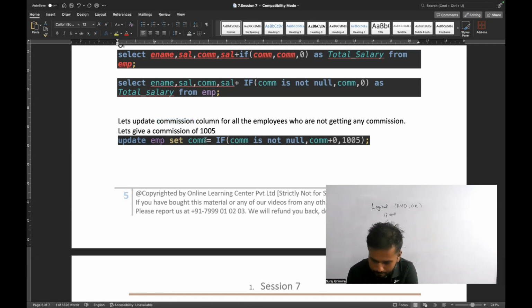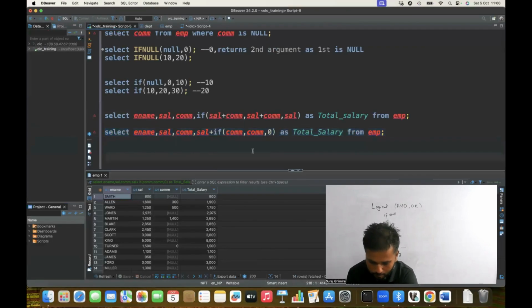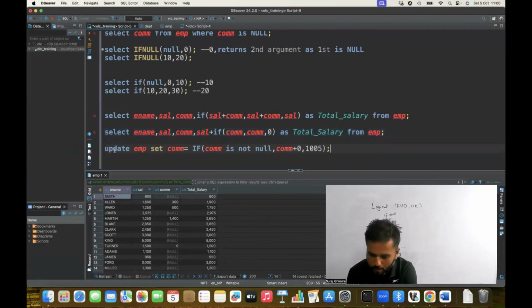Okay, now see how we'll do something like this. Update the table employee, set commission is equal to, okay, now there is a condition here. I would like to show you in two ways.